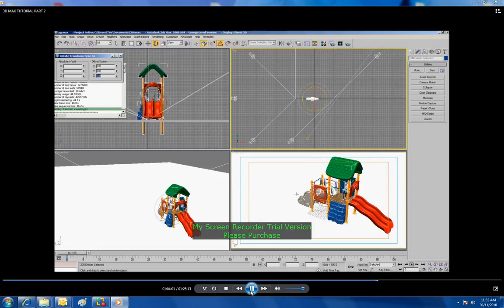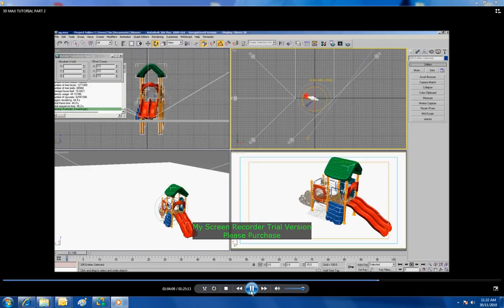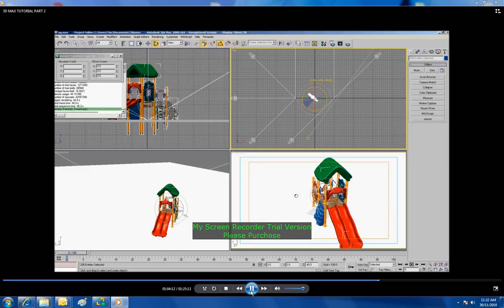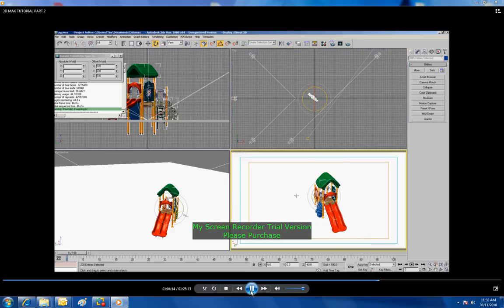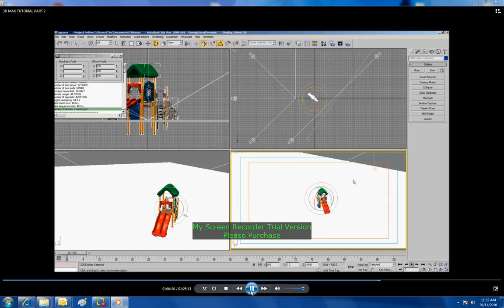It's probably a bit of a better angle really. Or you can just do it manually. You can just turn it to however you want. The important thing is though, that when we zoom out here, our sun is still on the right hand side of our screen. That's most important.